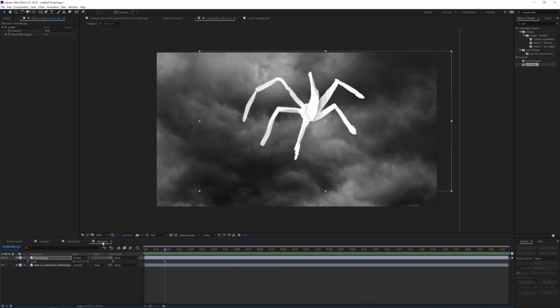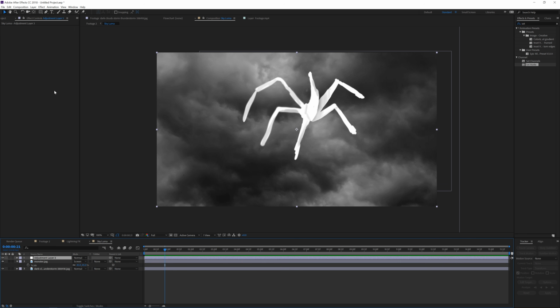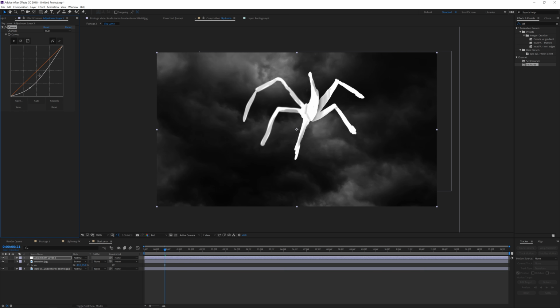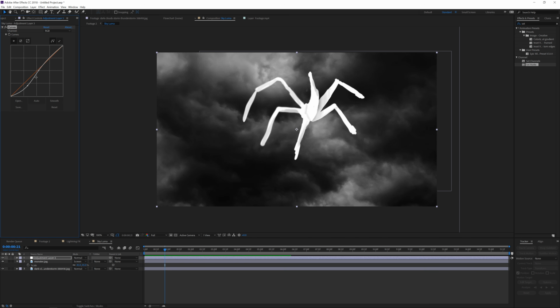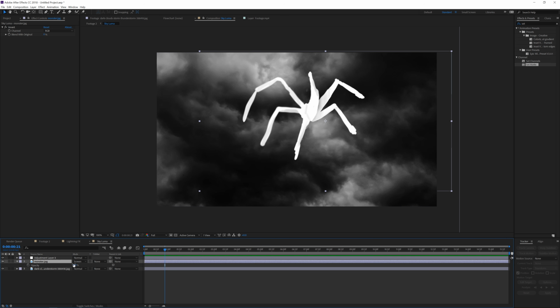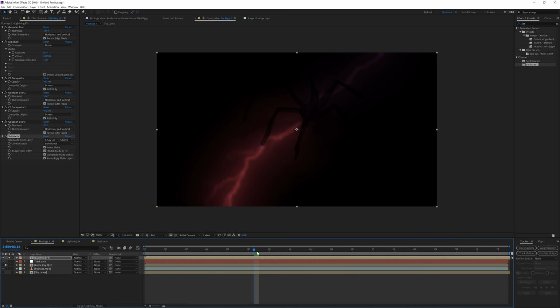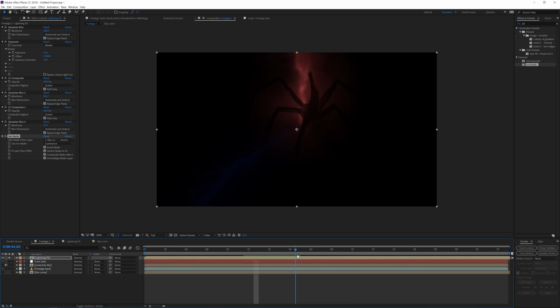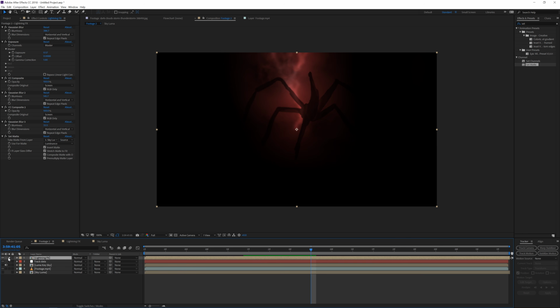So if we go back to our Sky Luma, very easily we can create a new adjustment layer. And we can go for Effect, Color Correction, and Curves and make it all dark and all bright like that. Give it a lot of contrast. Maybe lower the opacity for the monsters. Press T on the keyboard and then lower it just a little bit. And if you go back now, you start seeing something like that, which is pretty cool. Of course, this doesn't look perfect yet, and we want to make it look perfect.